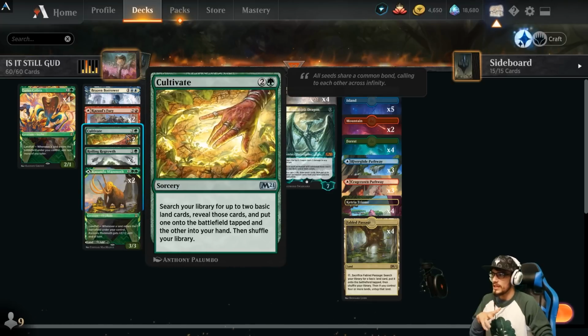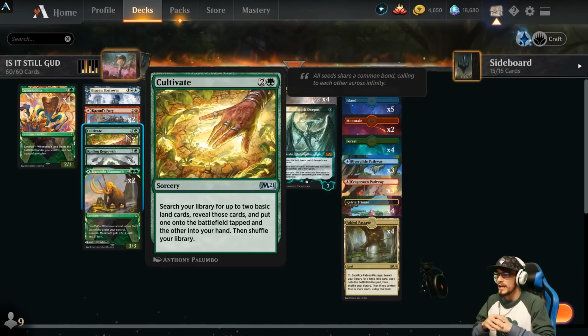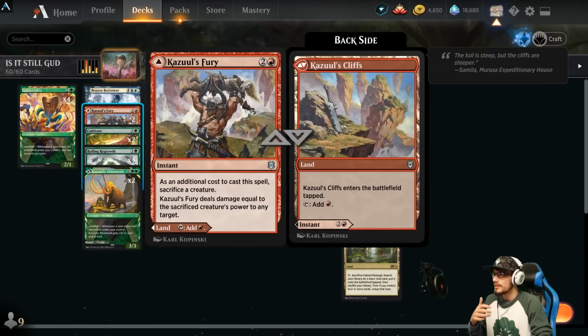2 copies of Cultivate, not as good as Roiling Regrowth. Sorcery speed, search your library for up to 2 basic land cards, reveal those cards, put 1 into the battlefield tapped, then the other in your hand, shuffle your library. It still gets 2 lands into the field on 1 turn, plus you draw 1 for next turn. It's not bad.